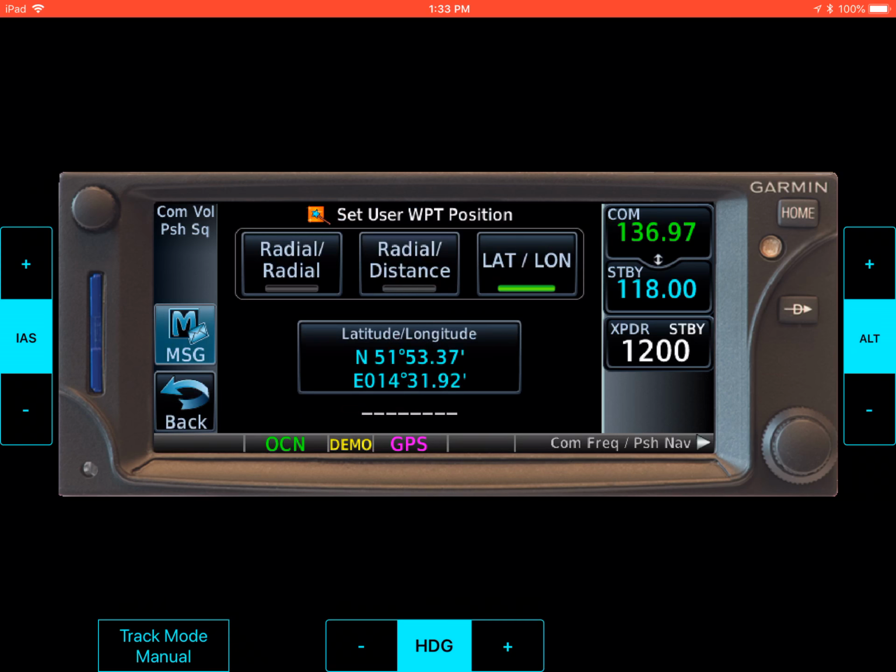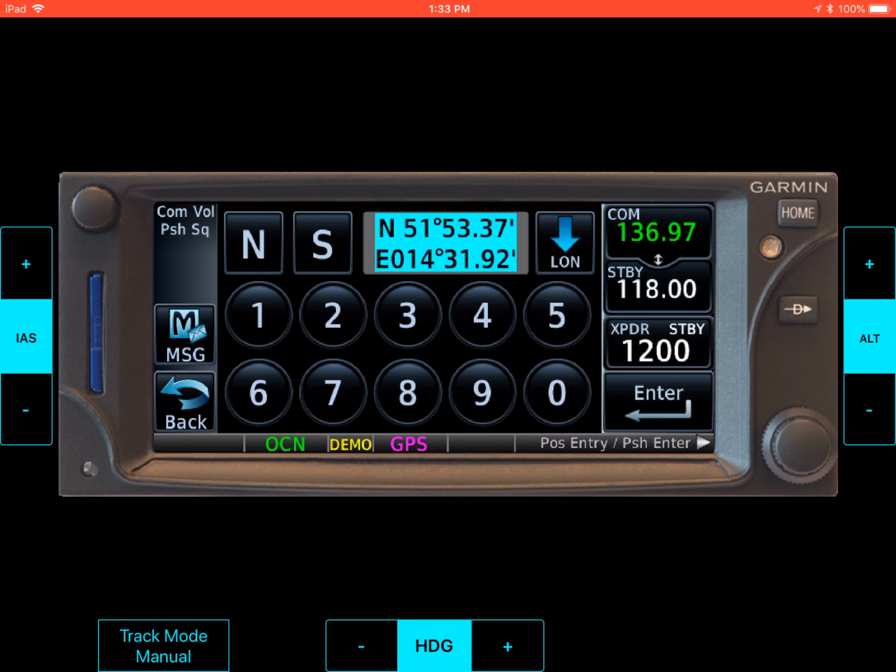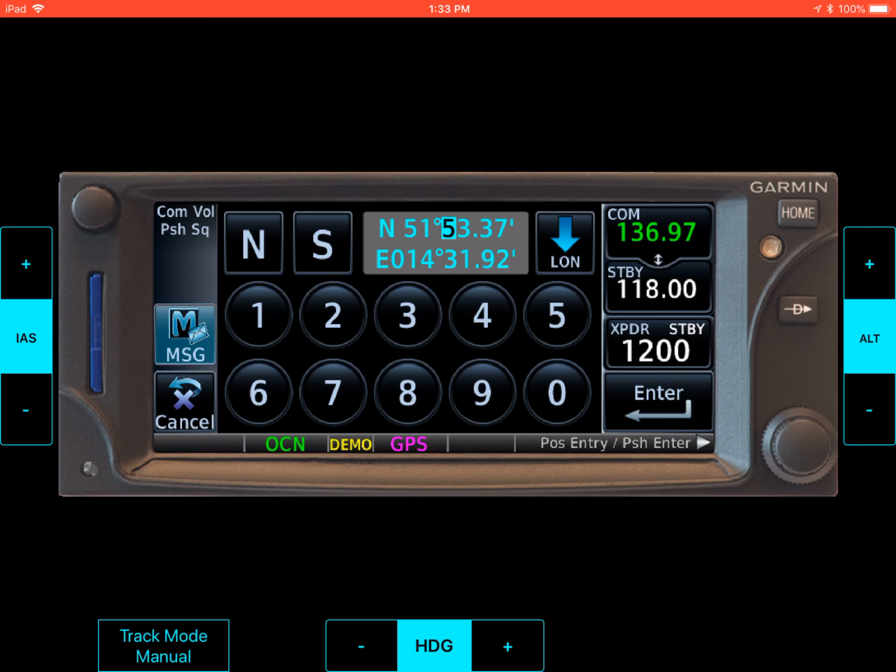But next is position. This is where we would type in the location of the bridge we're going to look at. You can either use two crossing radials, radial DME, or latitude and longitude. Normally in Civil Air Patrol we use latitude, longitude in degrees, minutes, decimal minutes format. Once you get here, you can start typing the coordinates of where you plan to go. It'll cycle automatically to the longitude from the latitude. If for whatever reason you need to go back, simply hit the lat with the up arrow. It'll take you back up there. If you need to jump down to longitude, LON with the down arrow takes you down there.